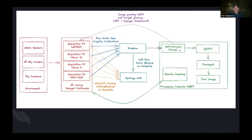But that's sort of the typical flow. So acquisition here goes through Dropbox and then comes through to the final image here. The planner itself can inform all the Voyager instances how good or bad the data is, to help adapt to how much more data you need to get. If you have a really bad night, it'll assess that.